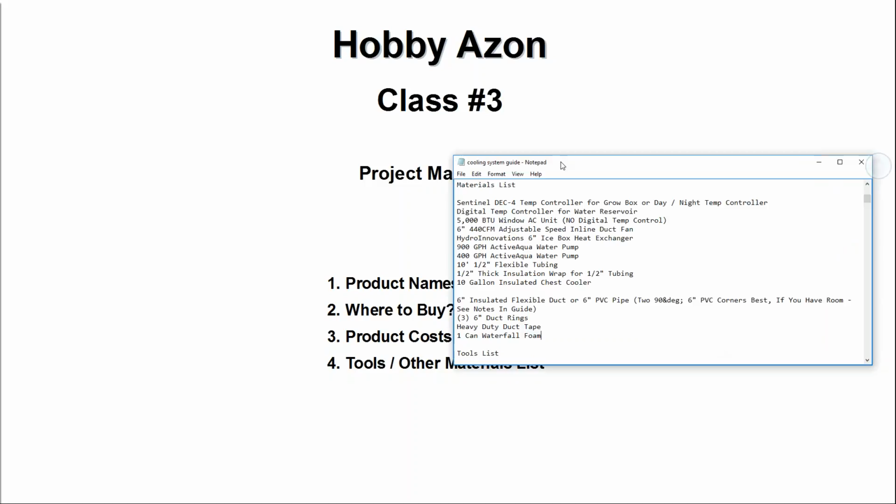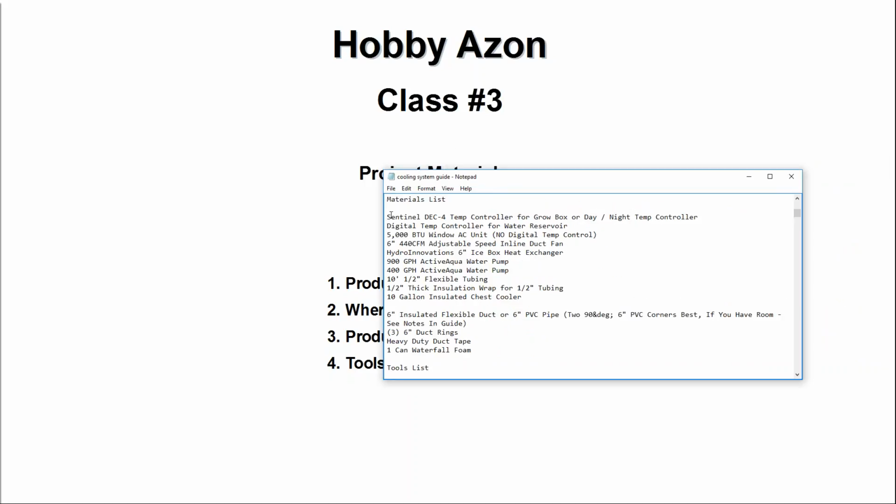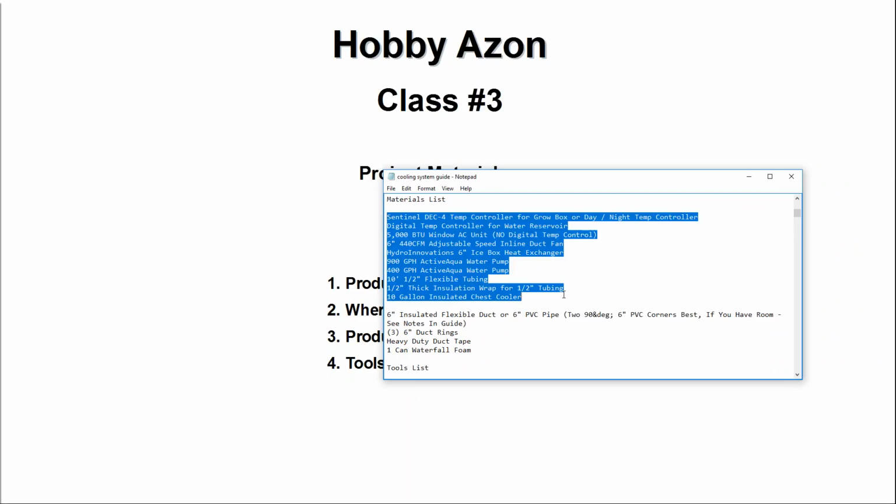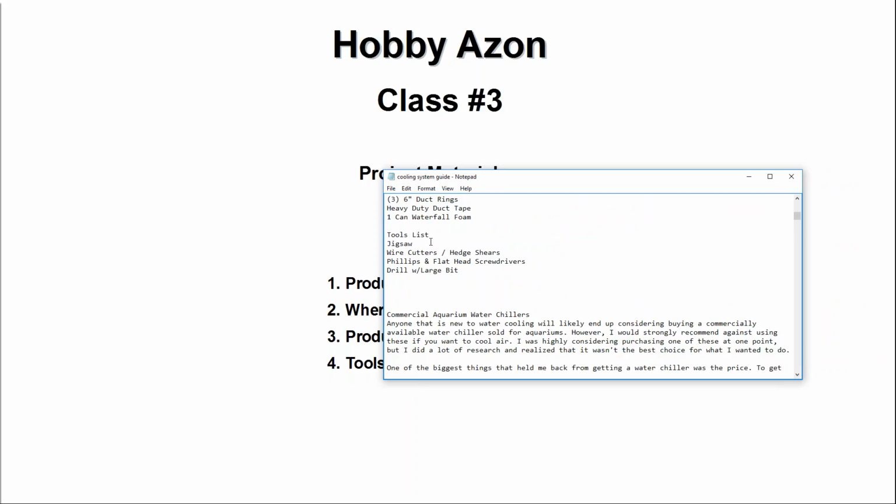I already covered this briefly when I was going through my materials listing. I have a listing of the different products that I'm going to use in my materials list, and then I have the tools that I'm going to use. These are things that, in most cases at least, I would expect for my audience members to already own them.